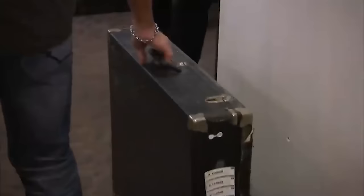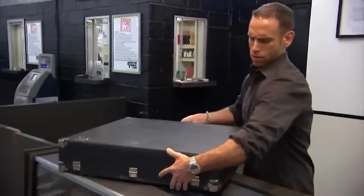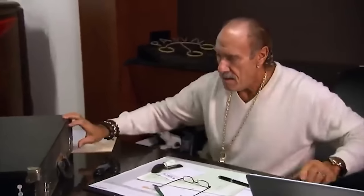Seth saw the suitcase — everyone saw the suitcase. I don't know what the hell is about to happen, but I know it ain't good. Good luck, Les. My dad's known for buying useless crap for nostalgic reasons. We're still sitting on 40,000 watch bands. The last thing I need is more stupid crap. Seth and Ashley are done with this. But was I the only one who thought this might be actually very valuable? I'm becoming like Les. We've had this talk before and you're at it again. I don't have a problem buying this stuff. Dad, you do have a problem — you cannot stop yourself, we have no room for this. Stop giving me grief about the watch bands. I'll buy Les stuff. Les was pissed as hell because of his two kids. It's his business, so leave him be — but Les, listen to your kids.